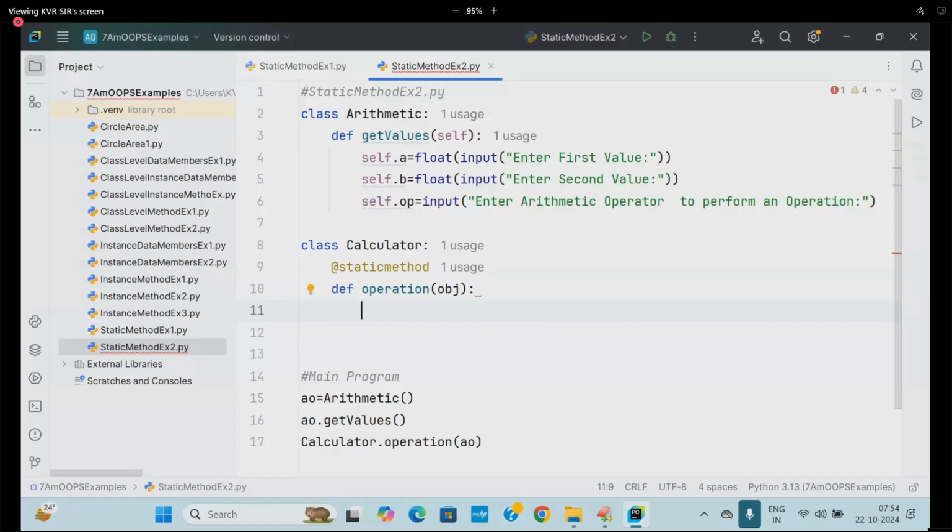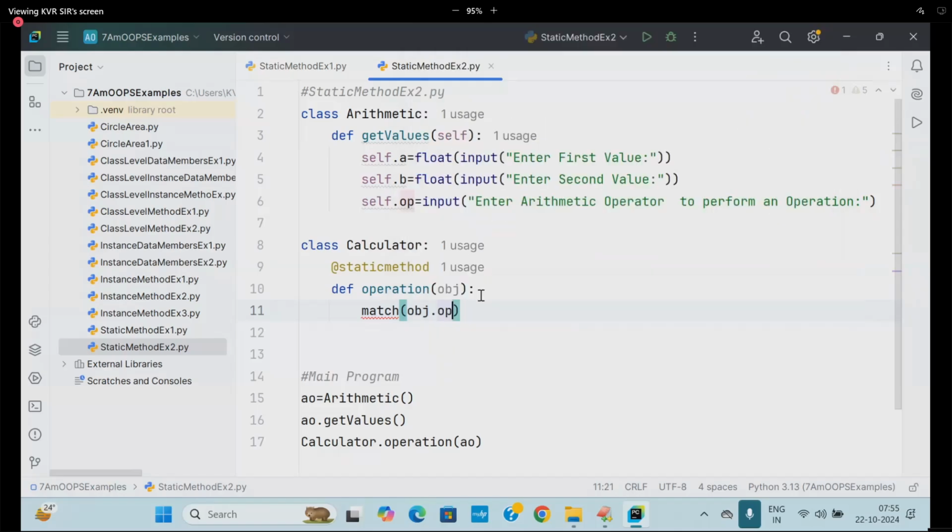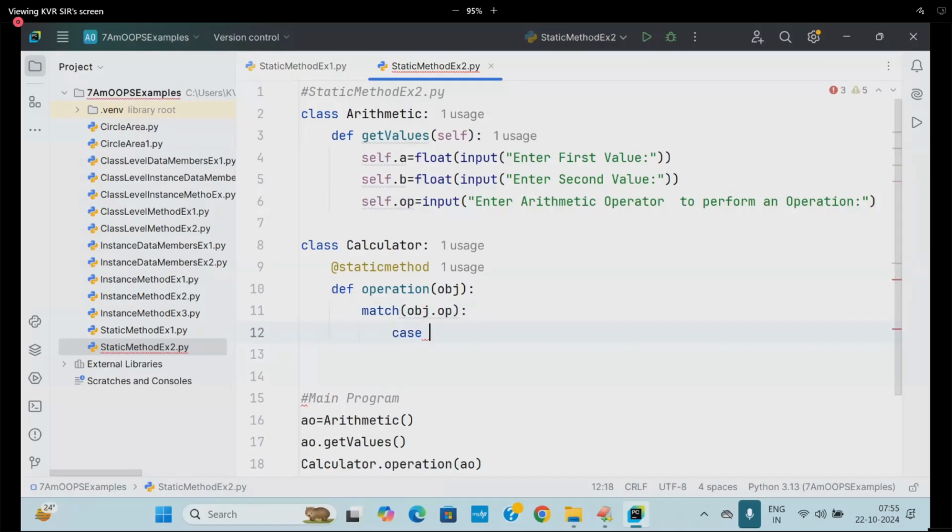What do you perform? Match case. Good. Match case of, what should I write? obj. Simple. You do not understand anything because you are out of order, because you are not doing any programming. op contains what?